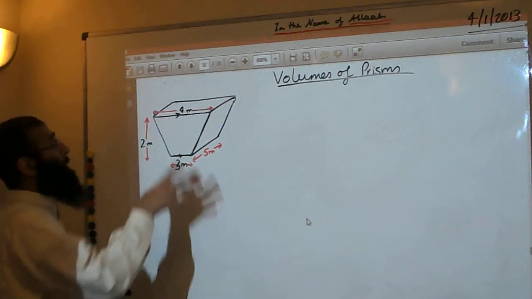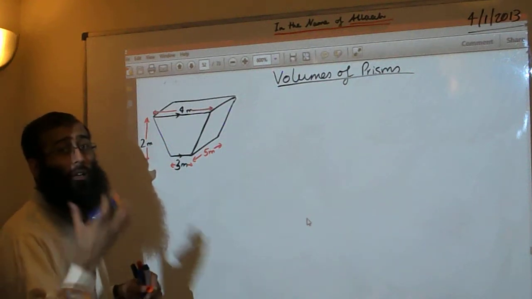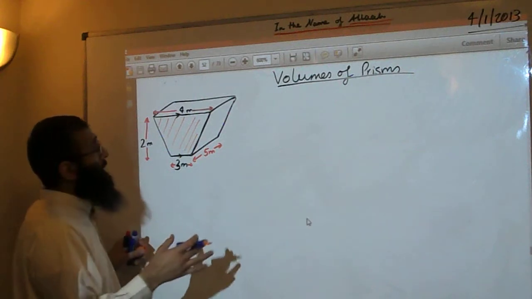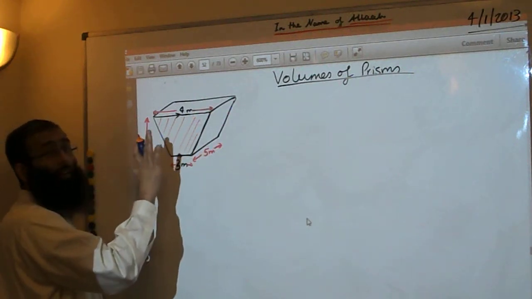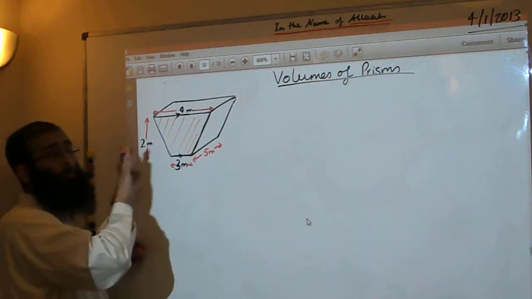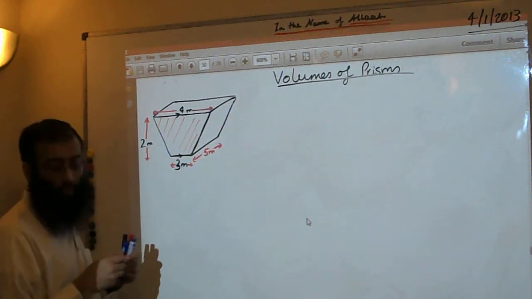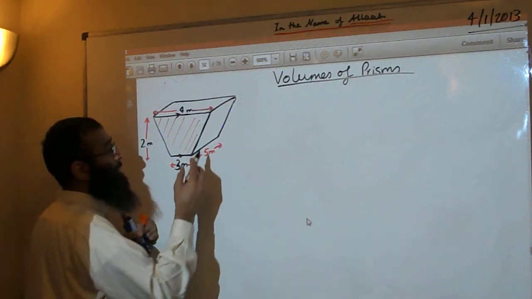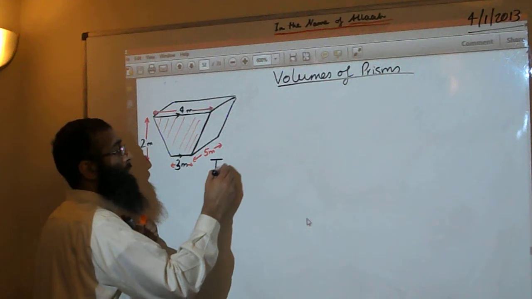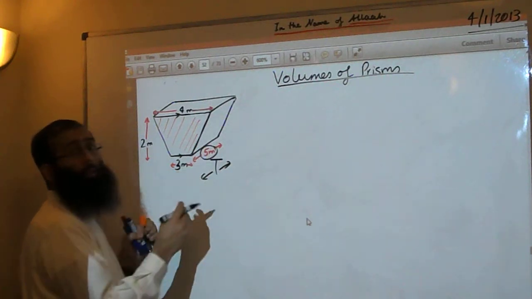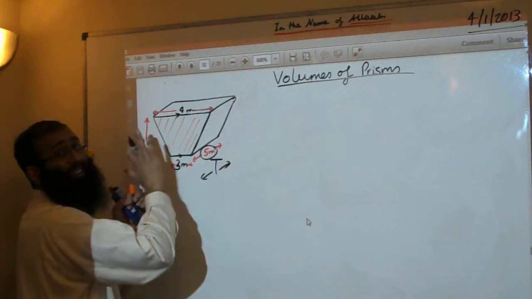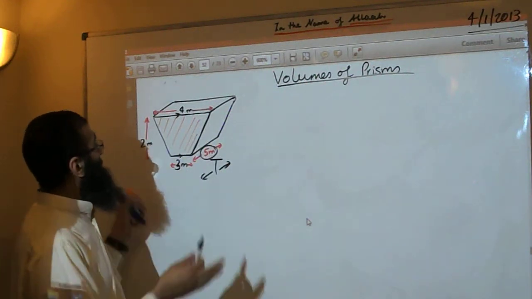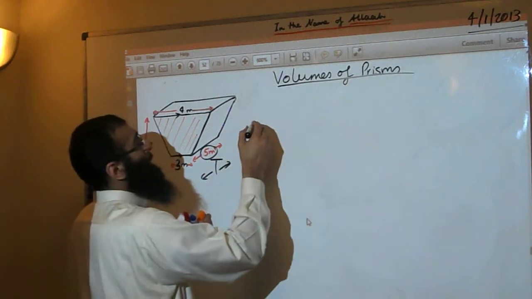Now, if you want to work out the volume of this trapezoid, we need to look at the face or the shape that this 3D shape is made from. So this 3D shape is made up of a two-dimensional trapezium that's been pushed all the way through by a certain thickness, I call it. So let's label the thickness on there. The thickness is this measurement here, how thick that particular face has become. Now we need to work out the formula for this big industrial size skip, our trapezoid.